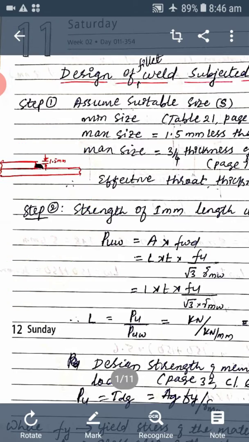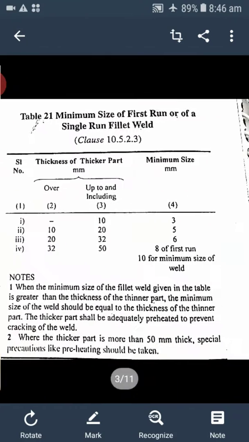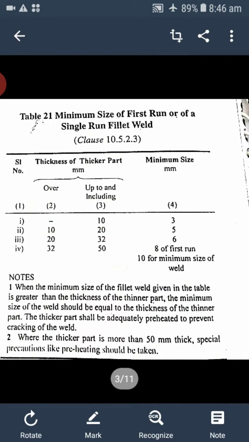Here I'll show you. This is Table number 21, minimum size of first run or of a single run fillet weld. Here they mention the thickness of thicker part, and minimum size. Over, up to and including. In the first one, up to 10 mm plate thickness, the minimum size to be provided is 3 mm.